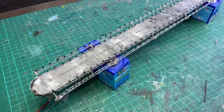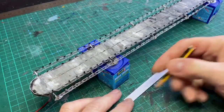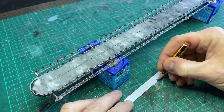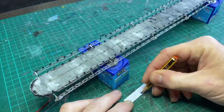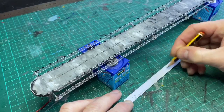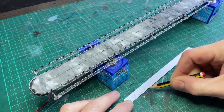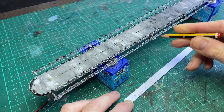Well, if you remember when I did the actual girders themselves, I had a strip of plastic, obviously a lot smaller than this, and I marked on the different points. So it was 5 millimeters from there, and then another 5 from there, and so on. So that would be 1 centimeter, if that makes any sense. And I marked them on all along like that. I did exactly the same to make these, and one of those in there would be that triangle.